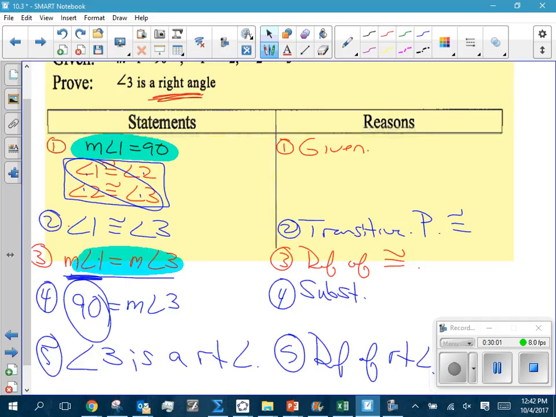But we don't necessarily write the whole paragraph. We say, we know, because we already know what the definition of right angles is. We know what the phrase says. We're just referencing that phrase. So I have to write because it's 90 degrees and that's the definition of right angle.